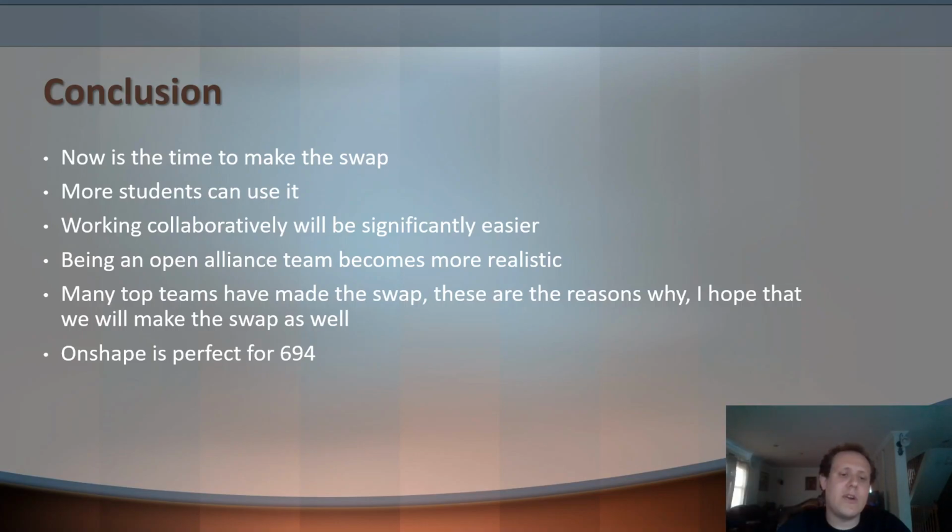I keep discovering new things on Onshape that make my life easier. You can put in fasteners really fast. There's so many little things. It's easy to create a bill of materials, so much easier. It's easier to figure out the center of mass of your robot. It auto calculates it for you.